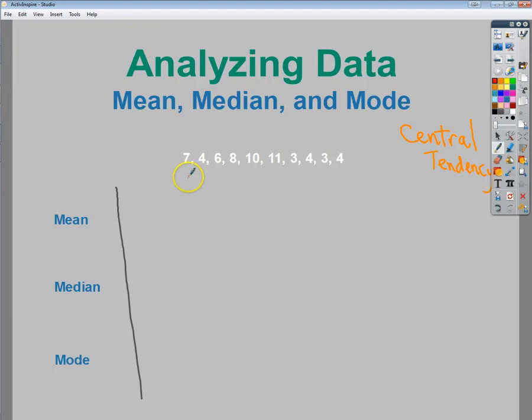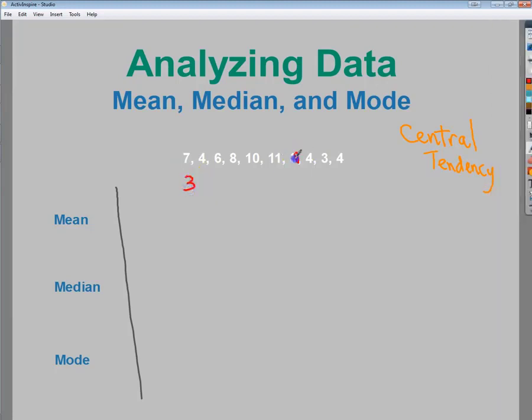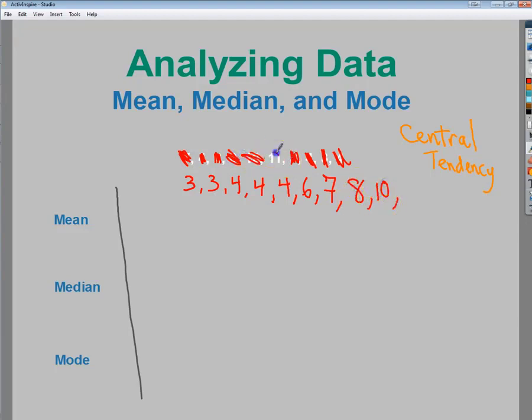So I look and I see that 3 is the smallest number. And then there's another 3, so I'm going to put 3 again. And then there's a 4. So that's out. Another 4. And another 4. Then I need to put 6, 7. This is one of those areas where not getting sloppy is in your best interest, because if you scribble it on paper and you lose stuff, that's when you start to get these wrong. So there are my numbers in a nice numeric fashion.